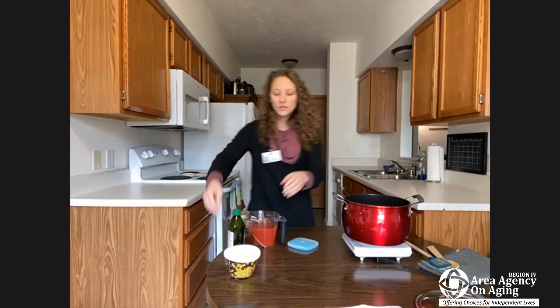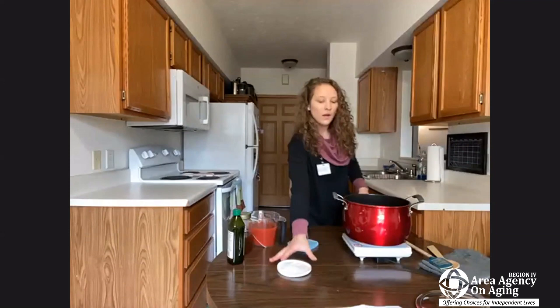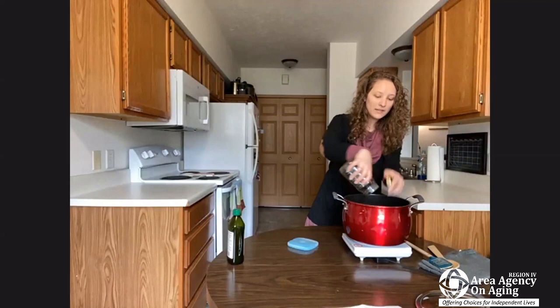So I'm now going to add my black beans and corn. I rinsed both my black beans and corn. By doing so, you reduce the sodium content in canned beans and canned corn by 30%. So if you are watching your sodium intake like most of us, that's a great way to help out there. I'm going to add my crushed tomatoes. Nice little sauce there. Then my last little bit is my beef broth, and I'm going to add that right to the pot as well.